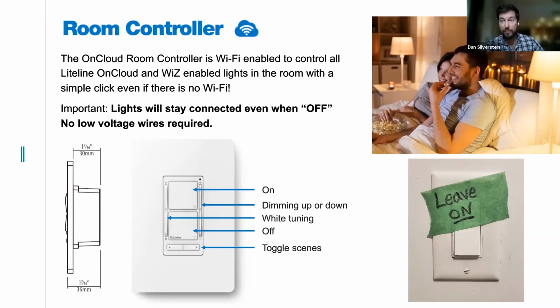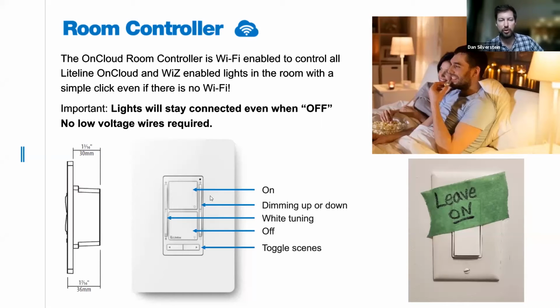So we've invented at Lightline this device here. It looks like a light switch, but it's actually not. It sends a smart on and off signal to the fixtures. It sends a Wi-Fi broadcast signal right from the device, but leaves the AC power connected. So when you press off, it doesn't actually cut the power to the load. It leaves the power connected, but sends a remote control signal to the load to turn off. Since we're not just controlling the flow of electricity over copper, and we're leaving that connection permanent, we can add all kinds of extra features onto it.